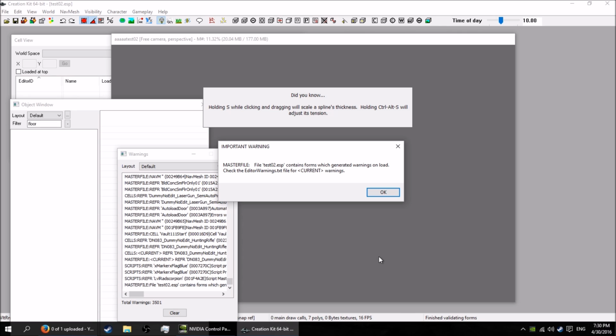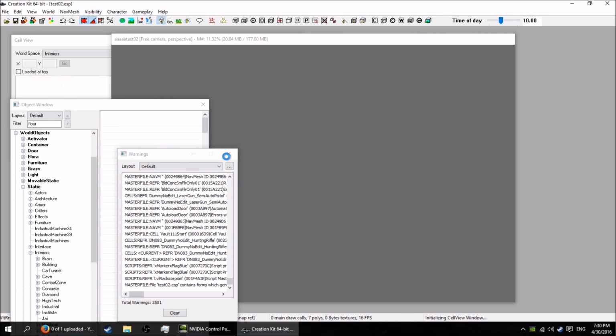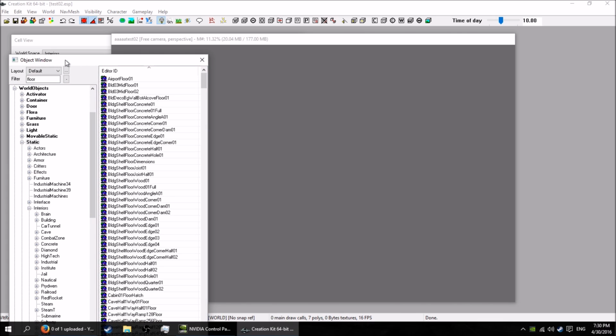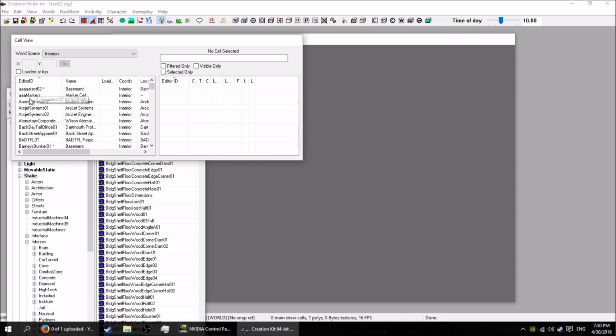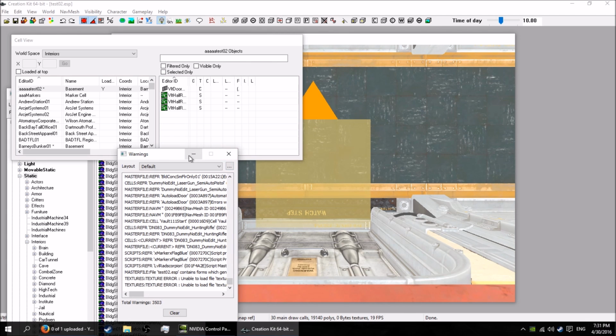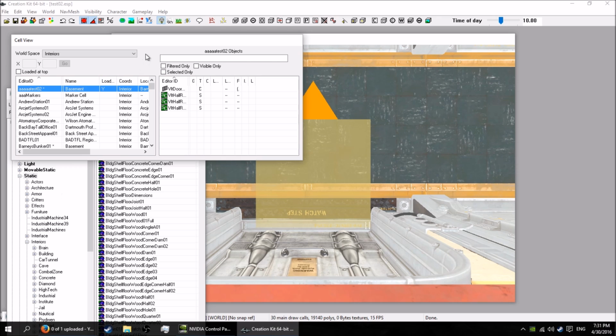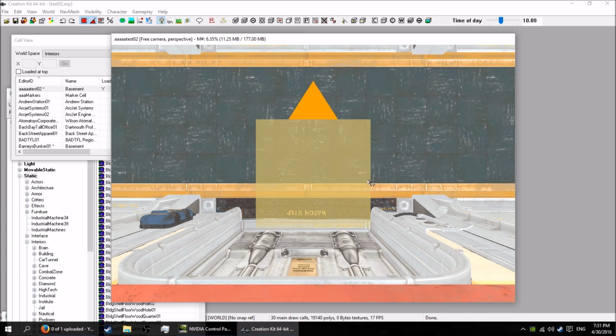But yeah, here we are. We're loaded in, and we're getting this error message, which I'm a little bit worried about, because we duplicated the cell instead of making a new one. I know how to make a new one now. I might show you that another time. Maybe you'll have to start all over again. Who knows? But I'm learning at the same time as you guys are learning, because it's been 8 years since I used the GECK, and this is a bit more updated. But yeah, we're loaded in at least. Hide your warnings. We don't need to know about it. We just ignore that it happens. And we're back in our basement, in our awesome mod of awesomeness.